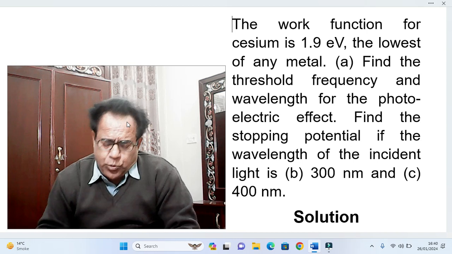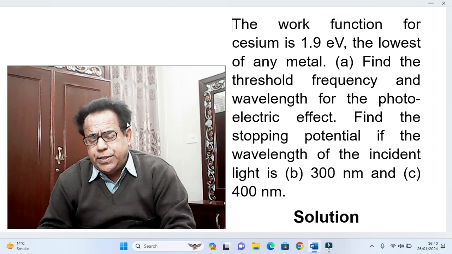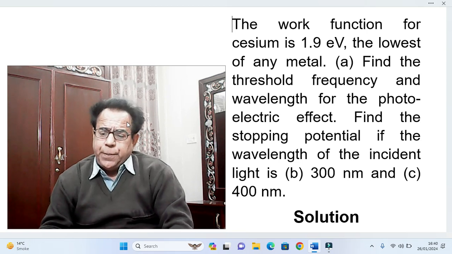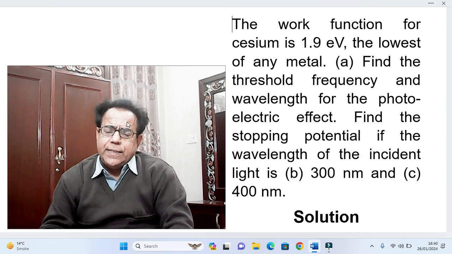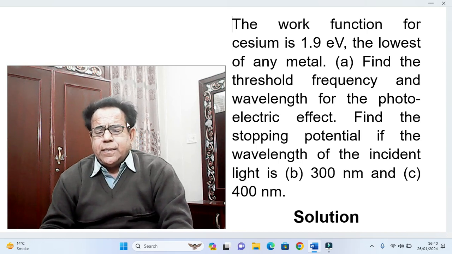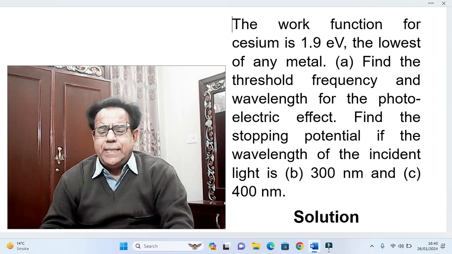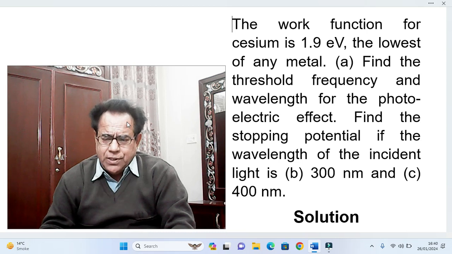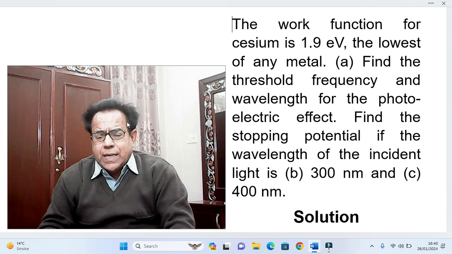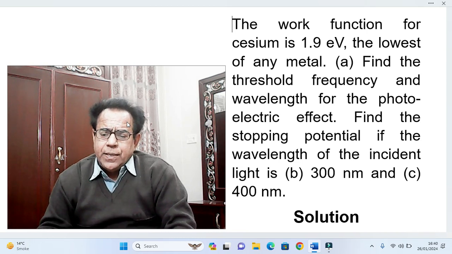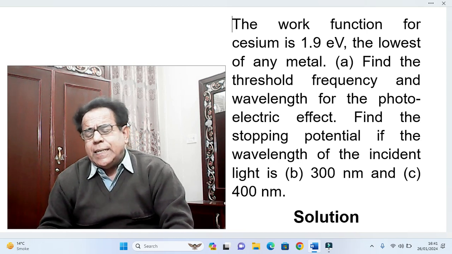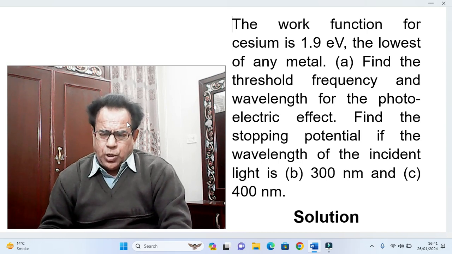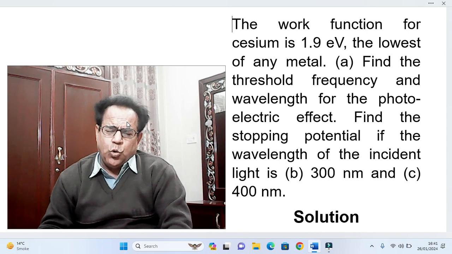Moreover, dear students, before starting its solution, it is important to point out that sometimes we use the terms cutoff wavelength and cutoff frequency. Cutoff and threshold are to some extent synonymous terms, but they are not exactly the same. If we go into detail about their philosophy, we see enough difference between these two. There is a similarity as well as a difference, and these two terms go side by side.